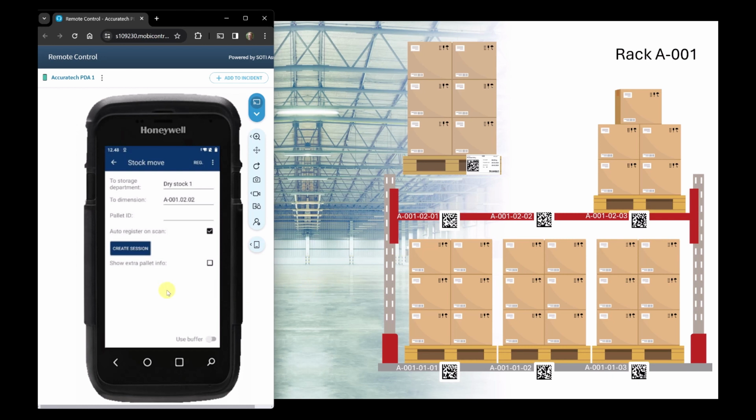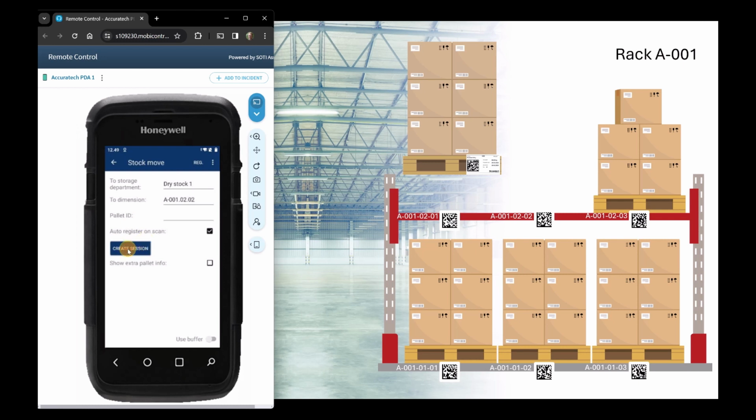Another feature we just created is sessions, and it's basically the same as I just did, but then all stock moves I make are linked to a kind of session, a header, and then they are combined in that. It is useful if you want to make a stock move to an external department and you need to put the pallets on a truck or a lorry, and if you want to print some kind of paper with what was on that lorry, then you can create a session to register it. And I'll just try to do that.